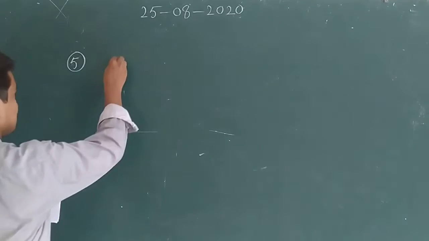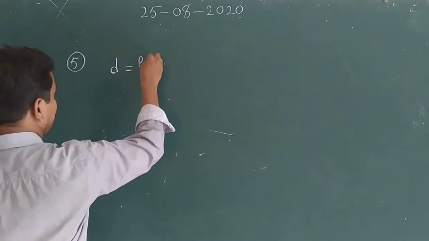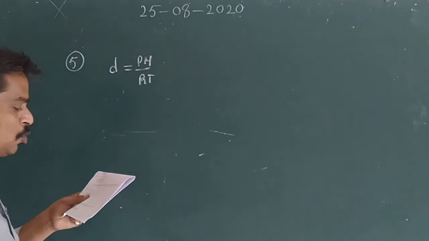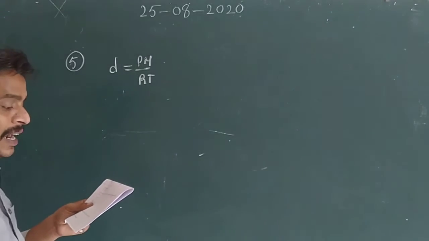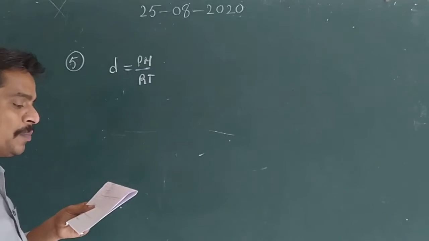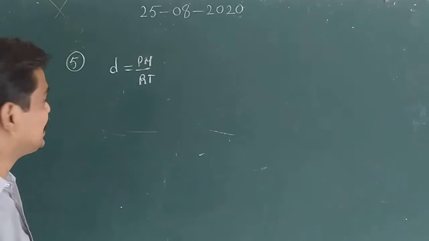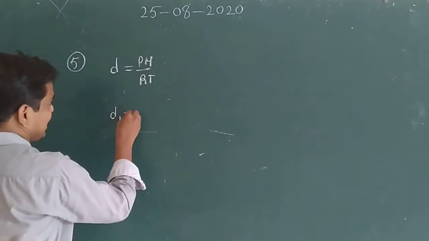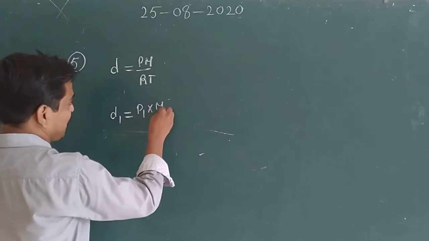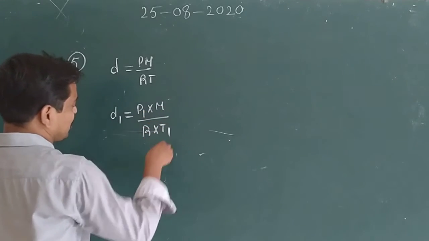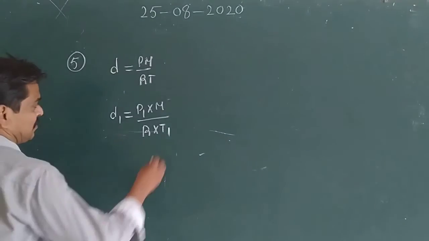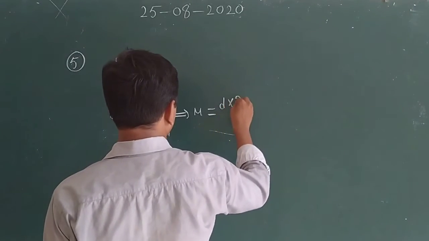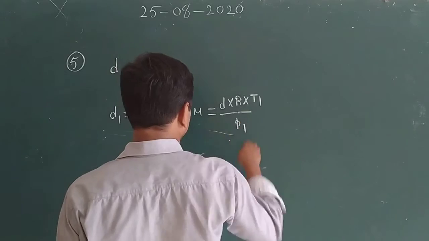Density formula first, students. Density is equal to P into M by R into T. Yes, students. Density of a gas is found to be 5.46 gram per dm cube at 27 degrees C and at 1 bar pressure. Next, what will be its density at STP, student? At STP its density is asked. The gas in both cases is the same, so molecular mass is the same. First, D1 is equal to P into M by R into T1. Okay, students. Second, from this you can calculate M is equal to D into R into T1 by P.